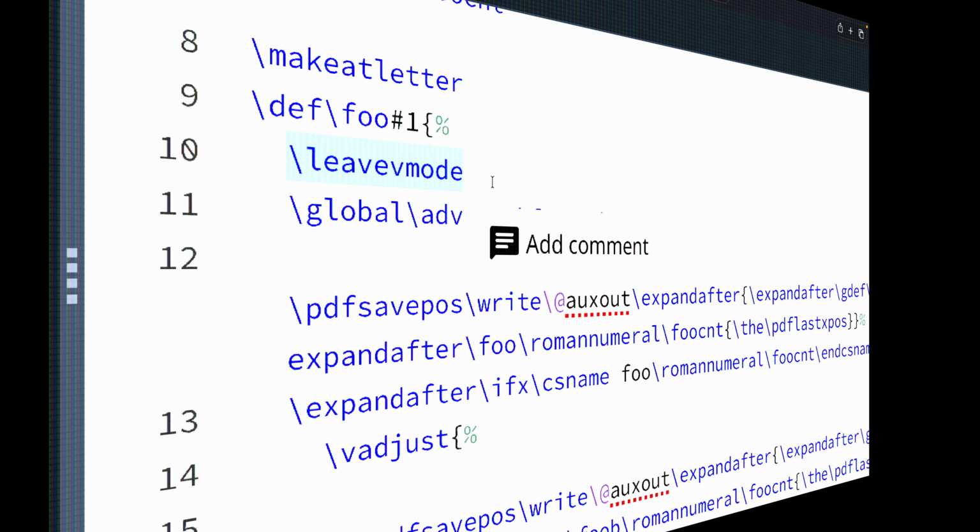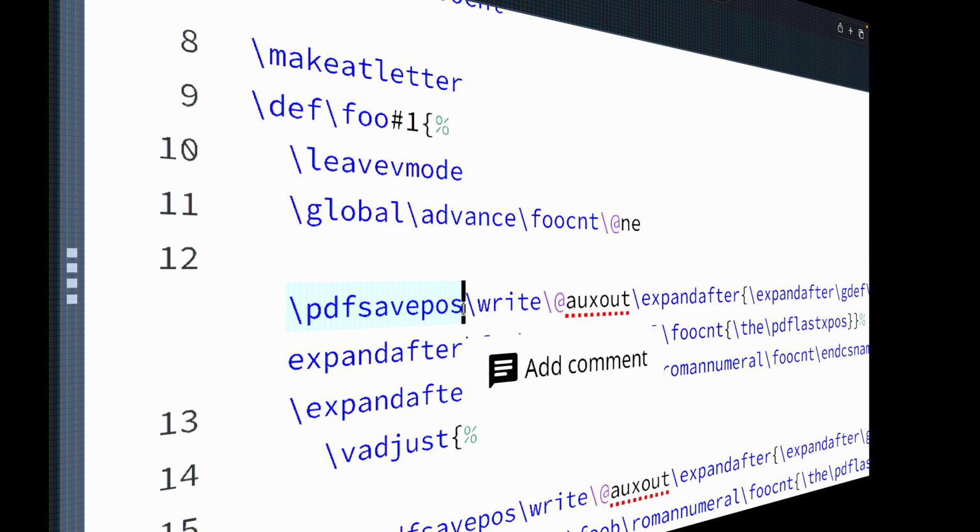Then you need to measure the PDF coordinates. This is something not very common that you do in LaTeX or Overleaf. You need to do some typesetting and alignment of positions, so for that you have to measure the PDF coordinates. For that you have this pdfsavepos, and this is where things become cursed, I would say. You have to be very careful in doing this.